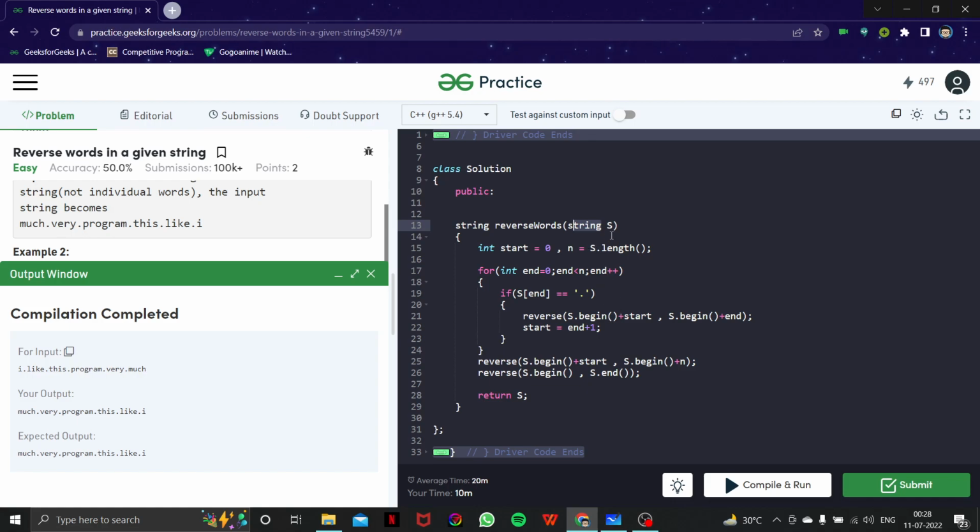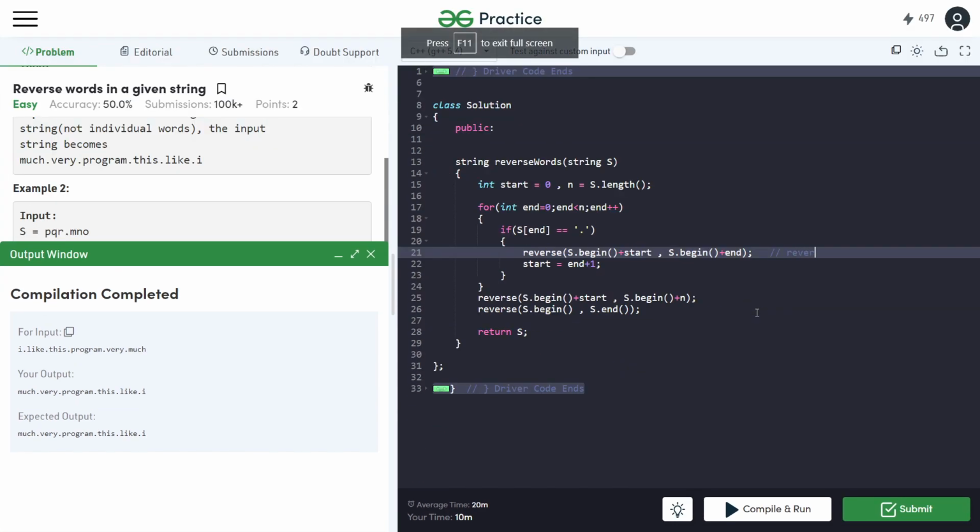In that we put reverse with start and end, that means from where you have to start and where you have to end. So if I'm given a string WRD, I'm going to start the reversal from W and end it till D.